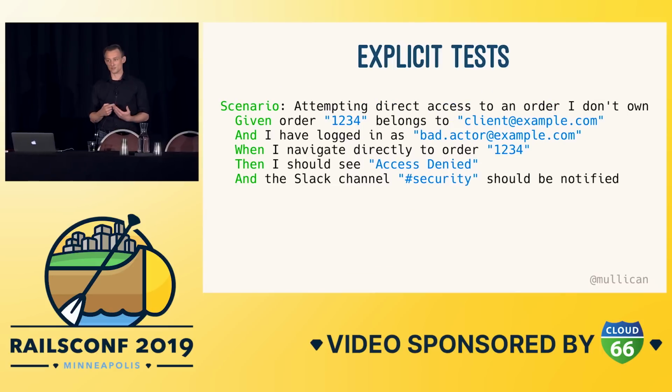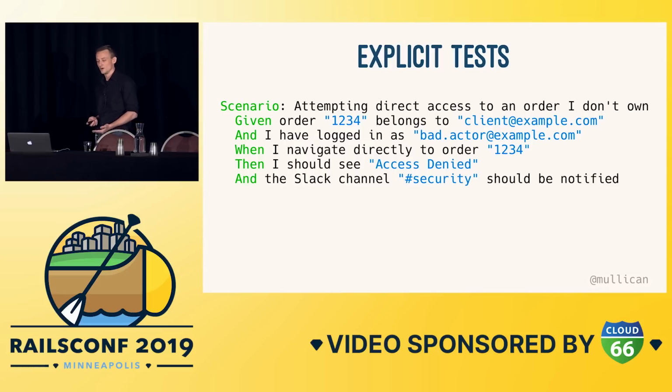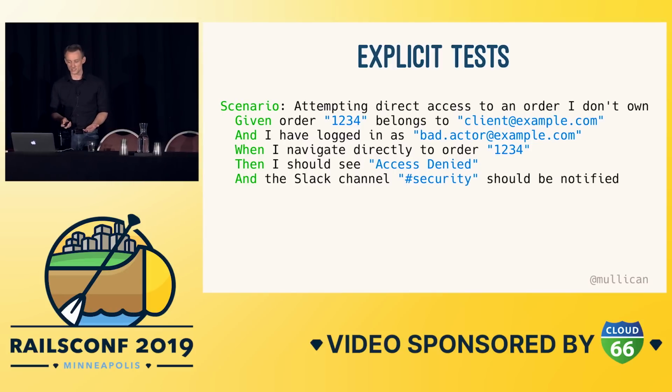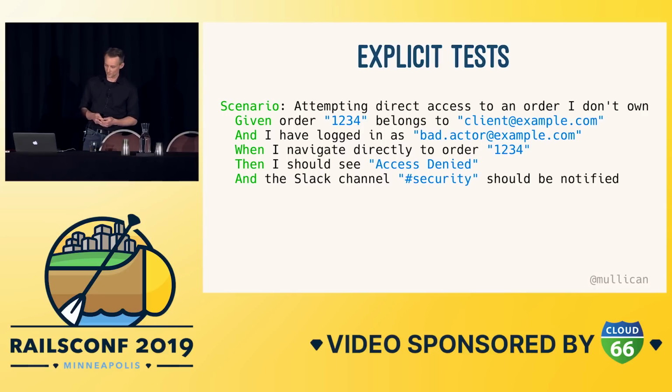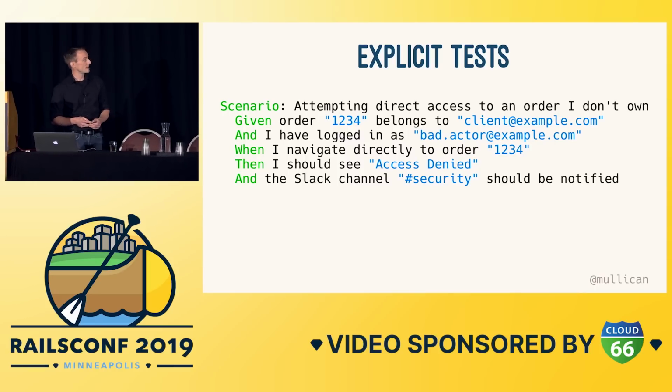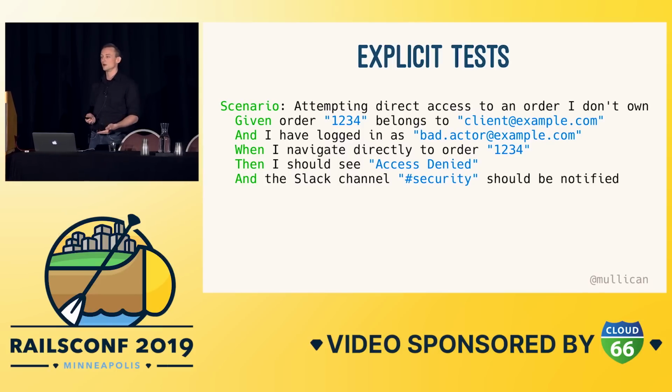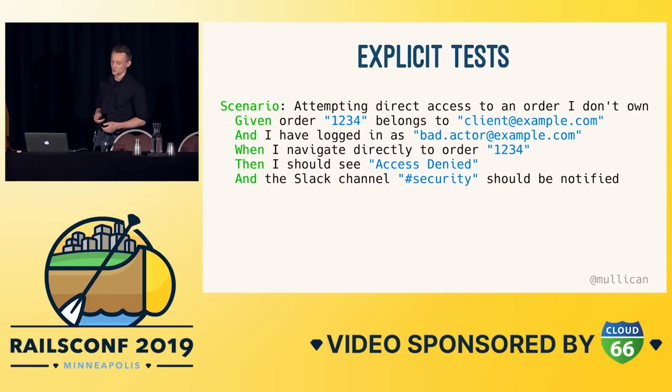So the first one of those is simply explicit tests for controls that are built into our application. And this is just like any other test of an application's behavior. This is an example in Cucumber. But direct object references are a big problem for a lot of web applications. So in this example, we have an access control to ensure that a user can only look at their own orders. And in the test, I'm validating that not only is that true, I'm denied access when I try to get at somebody else's stuff, but also then what the response to that is, what happens if I try to. And that's also something we're going to talk about just a little bit later on.